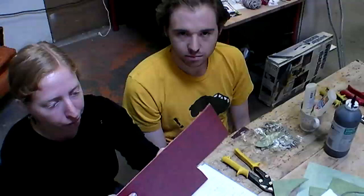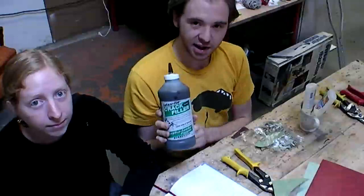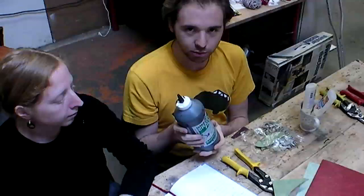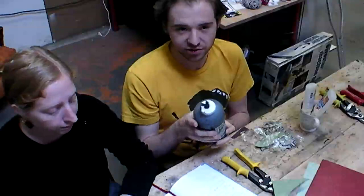I got this online as a sample. You can order sample pieces from companies and they'll just send them to you for free. You'll also need some latex asphalt crack filler. This is used for filling cracks in driveways and things like that. You can find it at pretty much any hardware store. Make sure to get the kind that's in a bottle like this, not the kind that's in a caulk gun. You may only be able to find it in summer or warmer months if you live somewhere cold.